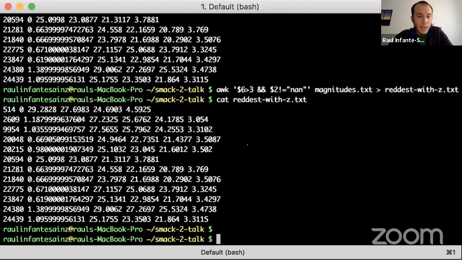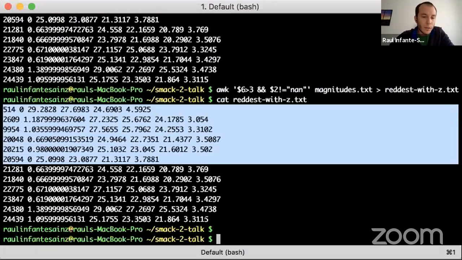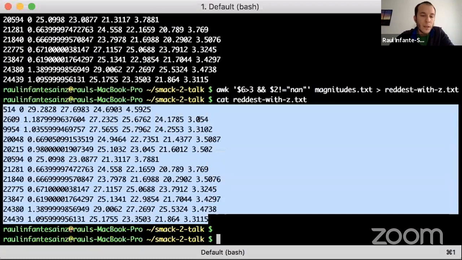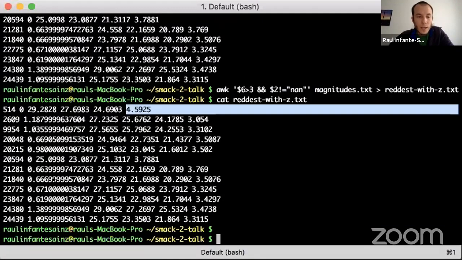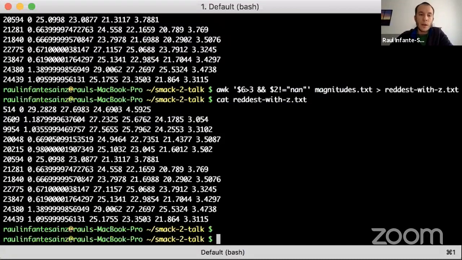For example, let's consider that we would like to extract how many objects we have in this catalog, how many objects for which the color is redder than 3 and with a good value of the redshift.